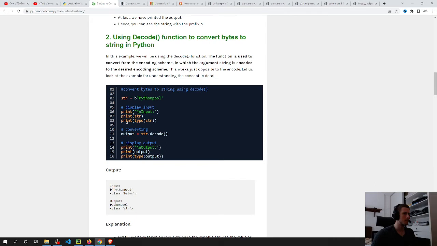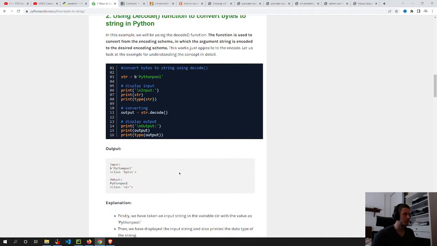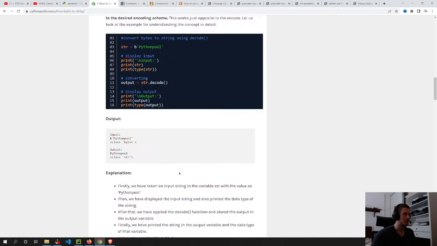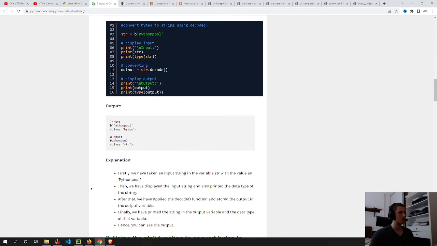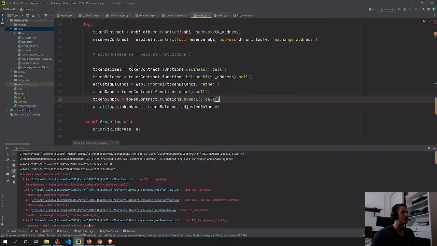So this print string. The first one is bytes, then it just does decode. So just decode, I think. Let's see if it works.